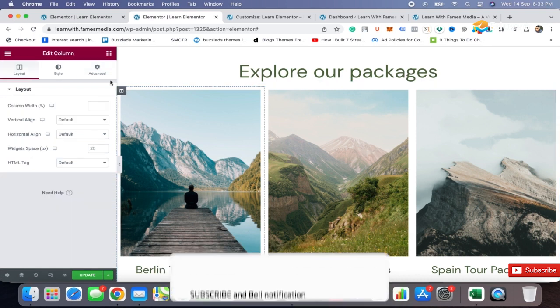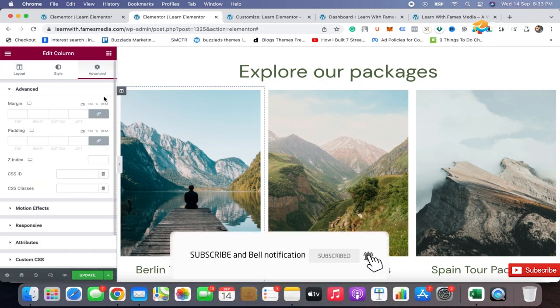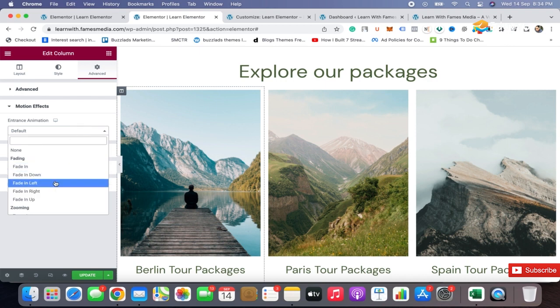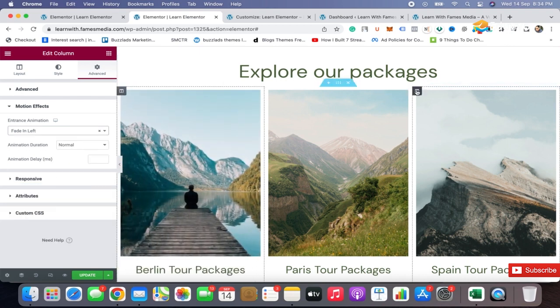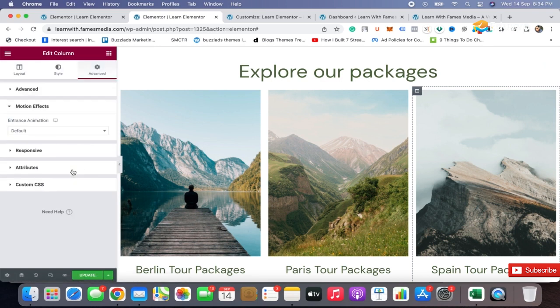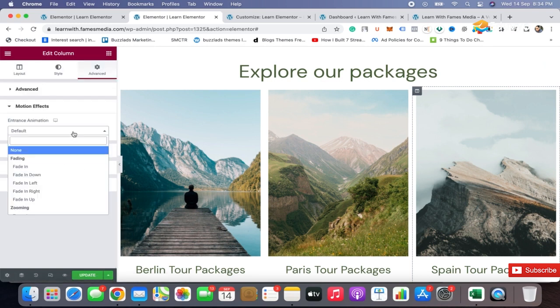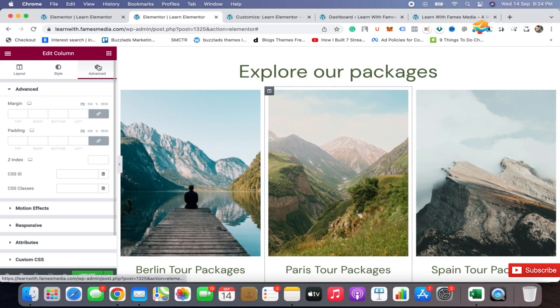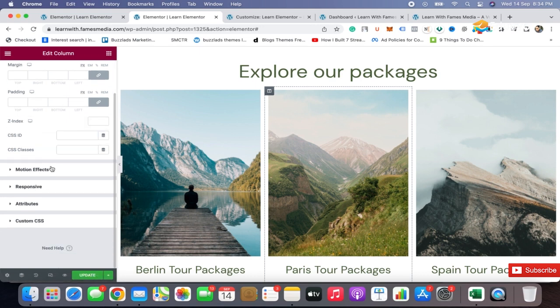In this particular one, we are going to use something which comes from the left, so let's use fade in left like this. This one we are going to use fade in right. I'm just showing it, you can do multiple animations if you want to. Just look and see which one looks good on your website, then you can choose which one to go with. Fade in right. And for this one we are going to use fade in from top, or maybe from bottom.